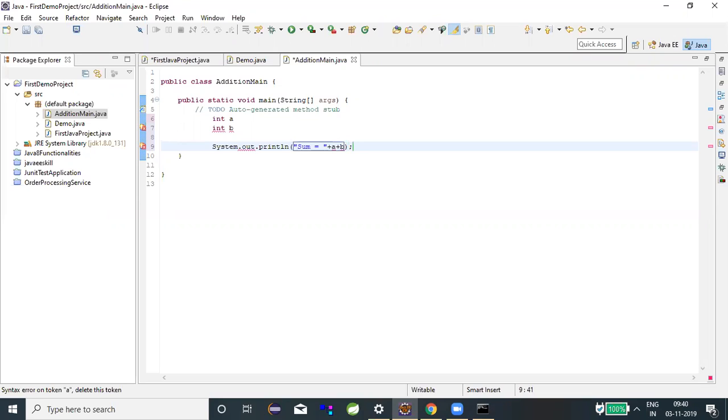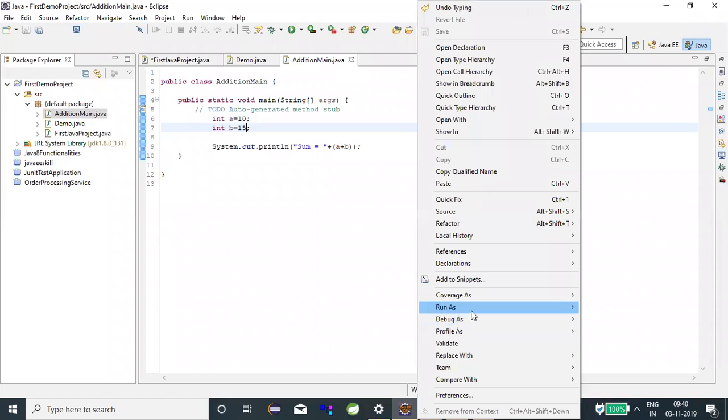I am going to concatenate it, and I'll show you the difference. First of all, let me initialize these variables. I'm not taking arguments right now; I am initializing them with some values first, 10 and 15, and then we'll talk about the arguments.